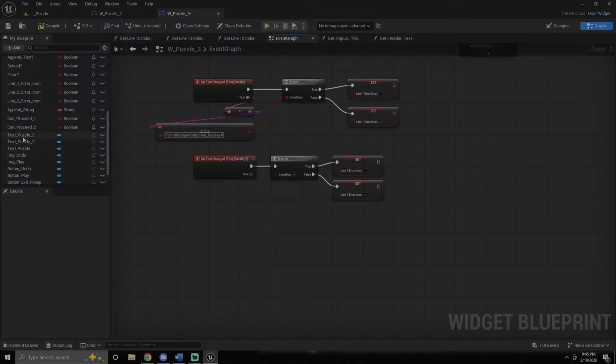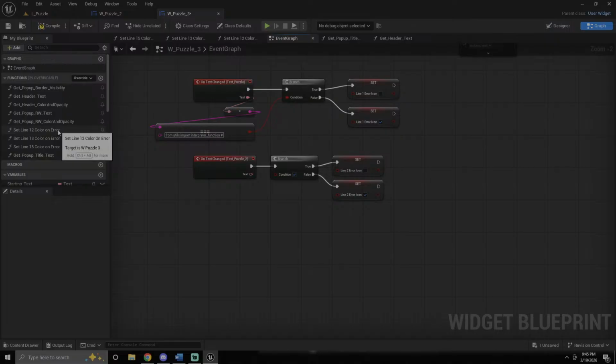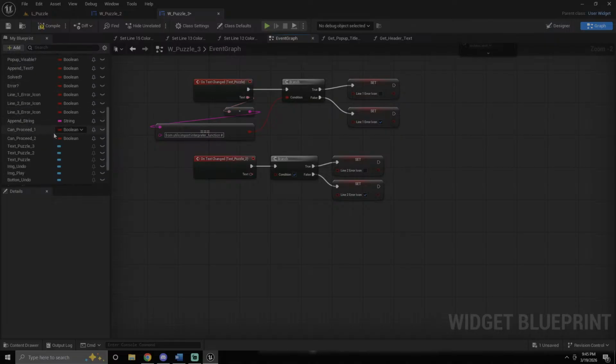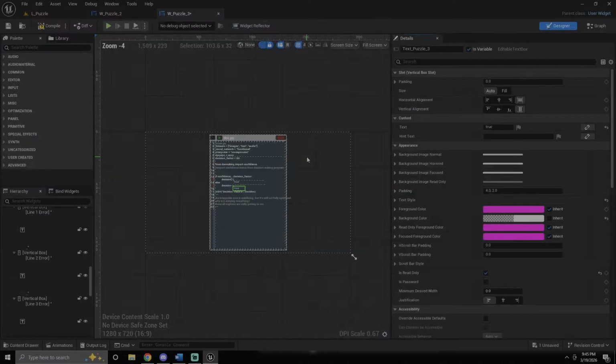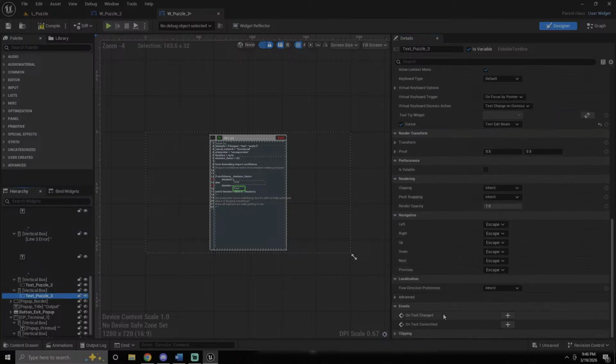I want on text changed. Puzzle 3. I think I need to do that from inside the designer. Puzzle 3. And then link it to on text changed.